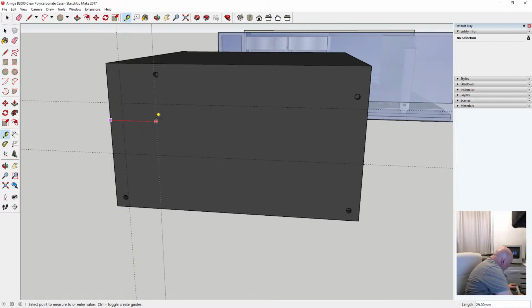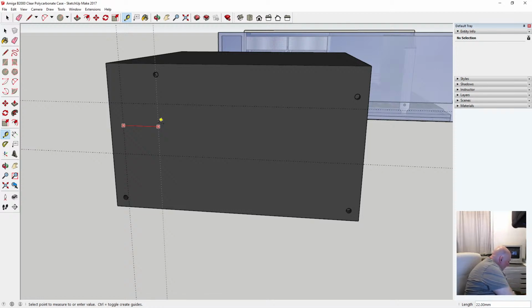That's 30 from the edge. It's actually 30 from the edge. Right, let's have a look. 22, is that right? Yeah. Okay.